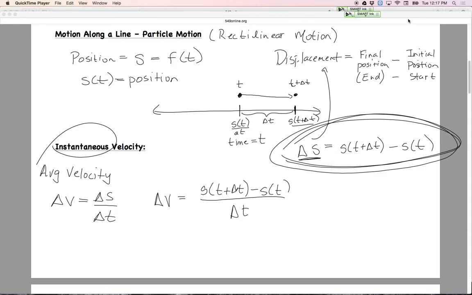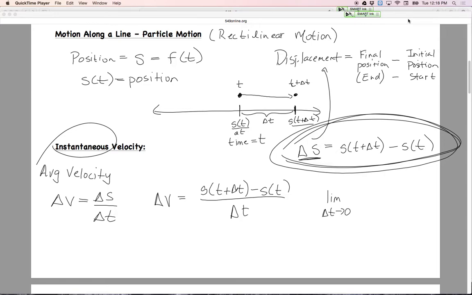Change delta t. Come on, think. First thing we did in this class for calculus. Limits. This is calculating an average over a time interval. How can I make this a derivative? I'm going to take the limit as delta t approaches 0. Delta t usually would be h, but now it's delta t approaches 0. If I let delta t approach 0, I'm not talking about the time over an interval. I'm going to eventually get to a moment in time.